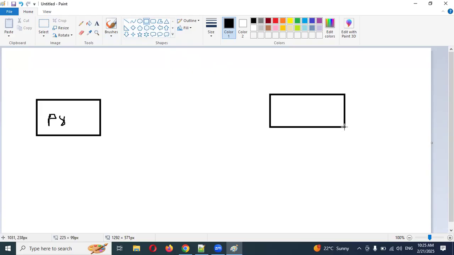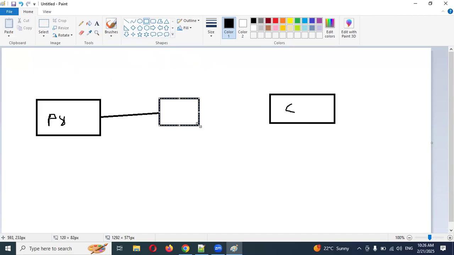Basically we saw in the introduction also that Kafka works with a producer and a consumer. This is my consumer. The producer sends the message, and that message will be read by the consumer.